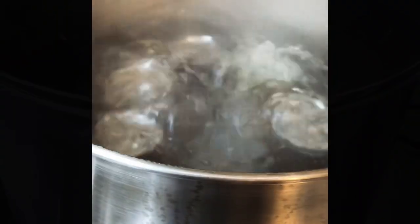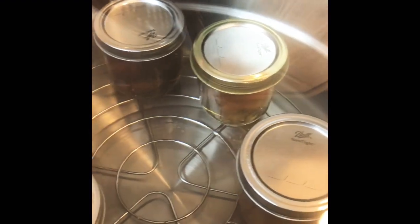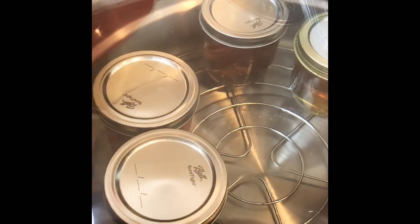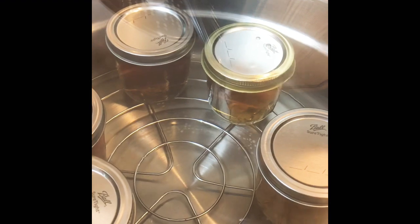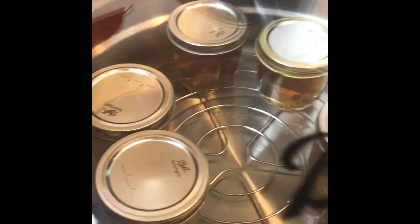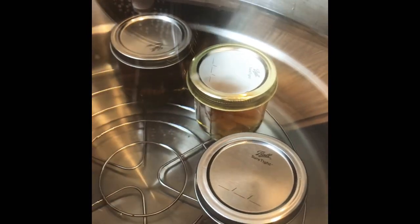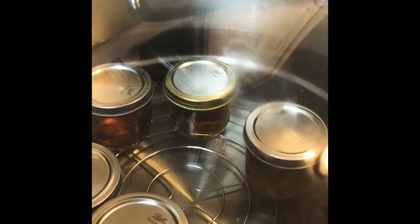So this is a rolling boil. If you don't know, just in case, I'm throwing that out there. It's a boil that you can't stir down. You see the bubbles in this last 5 minutes still coming out. Mostly out of that one right over there. But it will come out, and then of course when you bring them out, they go ahead and seal right away. Well, sometimes, you know, they don't always, but they do mostly.